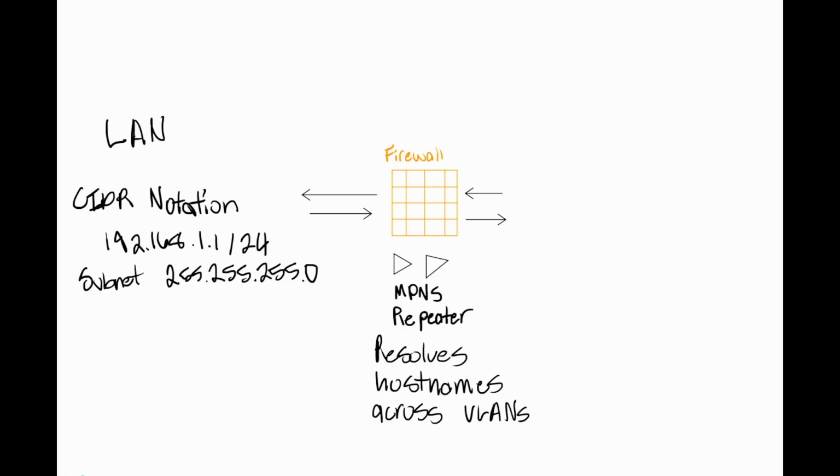And then on the right-hand side, we're going to have the VLAN, which I'm going to call VLAN 52. And this is going to have a CIDR notation and network maps as well.